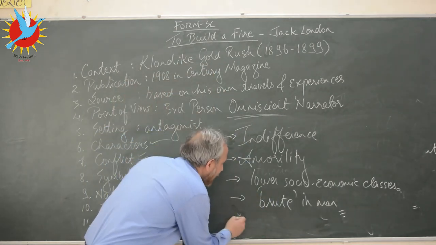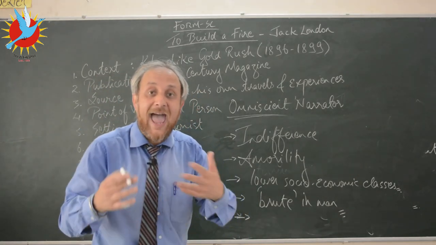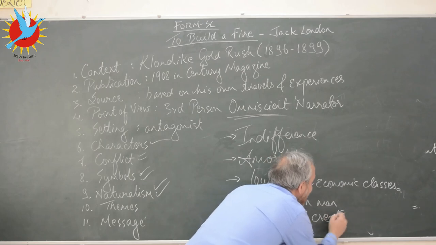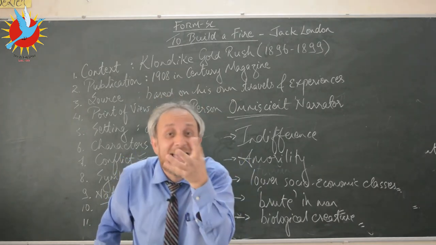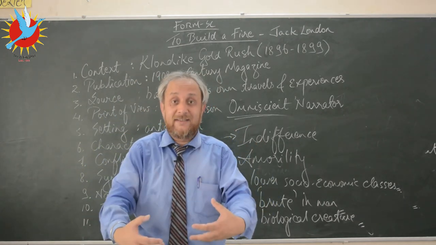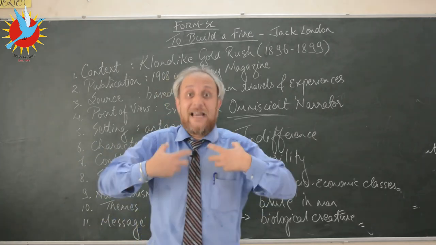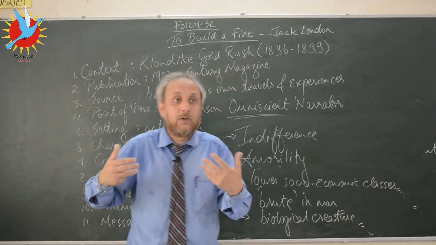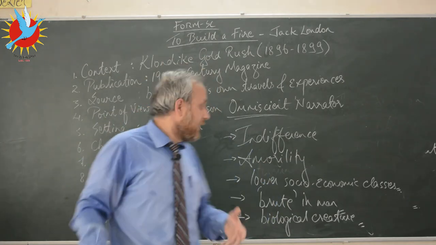So do remember that. And man also is treated in naturalistic stories as a biological creature. Now what exactly do I mean by this? Well, in the latter half of the story, kids, when the man wants to do these simple tasks, you can actually see and sense his fear. Though his mind is telling him to undertake these tasks, his body, the anatomy of his body, the natural elements in his body, does not quite listen. His body loses control. His body does not quite listen to the commands given to it by the brain of the man.